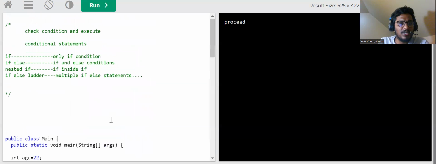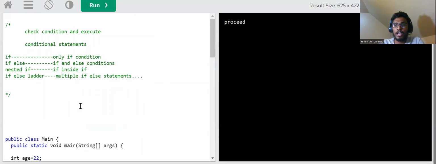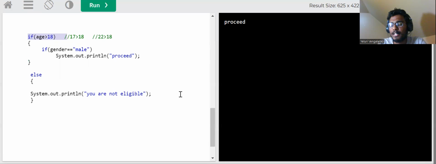Yeah. So let me brief all this, guys. Simply, if you have the requirement to use conditions in your software, assume that you are developing a voting software. So here I have developed a voting software. If age is greater than 18, I'm going to proceed, otherwise I'm going to reject him. And again, if I have the requirement to keep voting only for the males who are having age greater than 18, then I am going to use the nested concept. First of all, I am checking the age, and again in the next step, I am going to check the person's gender, like male or female. If he is male only, we are going to proceed. Otherwise, the else block will be executed.